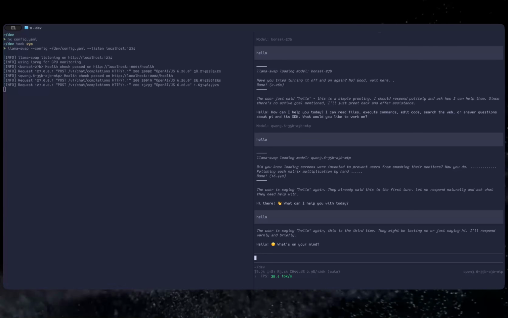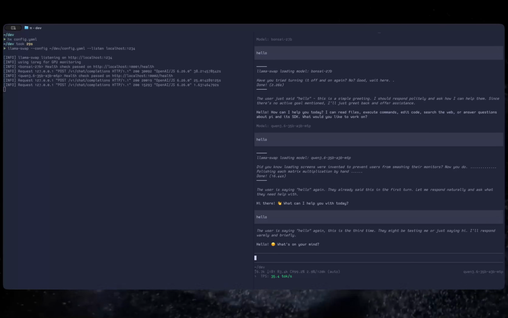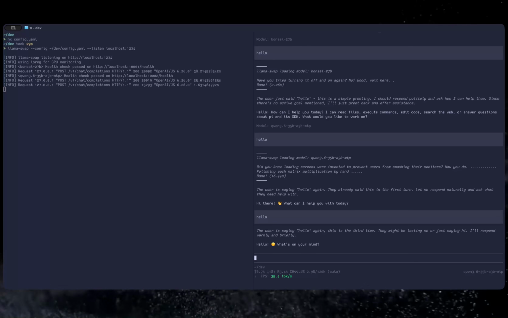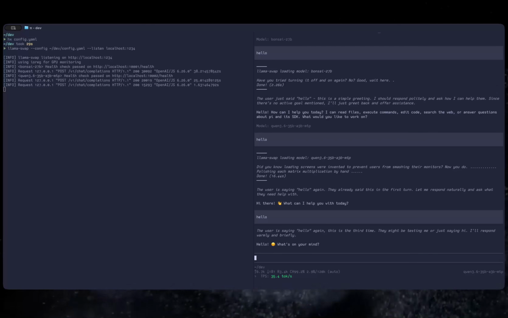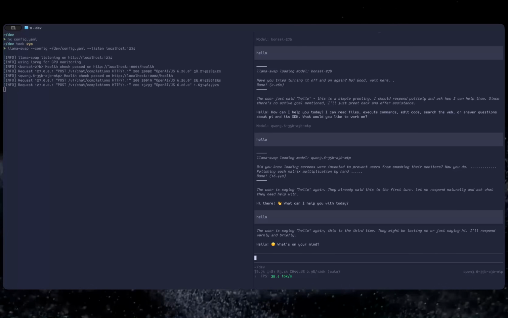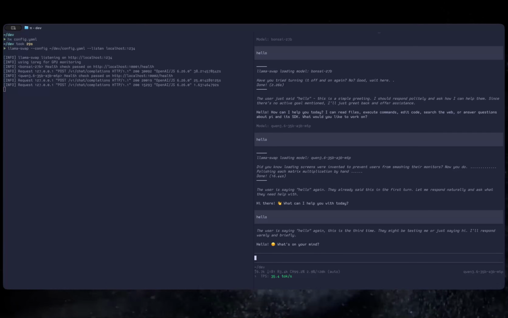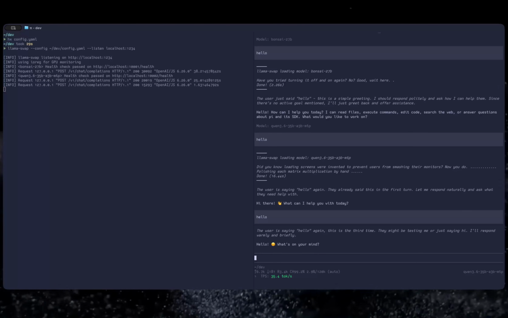I would want to see the Bonsai 27 billion models get to that point where it's probably twice as quick, maybe even 3 times as quick as it is now. I think it's hopefully possible. And then with that, that will definitely lend itself to be my daily driver and replace my current coding harness and give me just more freedom to do stuff with the RAM that I have on my computer.